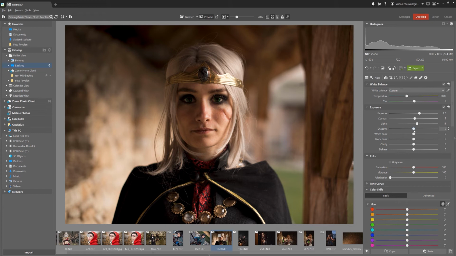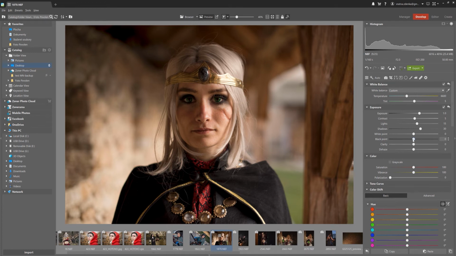When it comes to shadows, shadows are a great tool to highlight something that is just a black blob. Basically, if she is wearing something black, in this case she is, when you go up with the shadows, you can see the texture of the black fabric. If you would go down with the shadows, it would just become a big black space. We don't want that. We want to see the highlights of the black fabric and the whole texture of the black fabric. So we add a little bit of shadows, but we don't want to lose the whole black idea of the picture and the whole darkness.